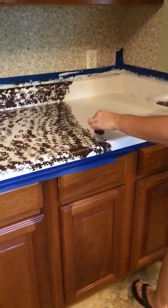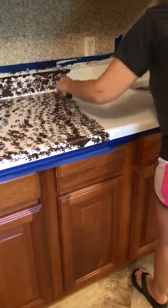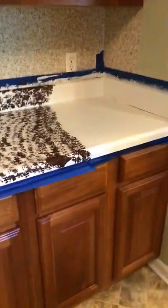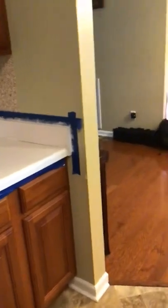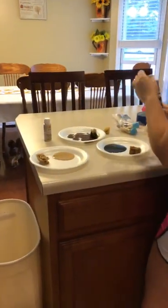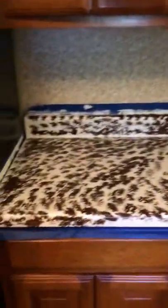I'm going to end with the black, even though I don't want a lot of black. But if there's more black than I want, I'll just take that lighter coffee cream, like I called it, and I'll just go over it. The countertop is already filling up pretty quick.